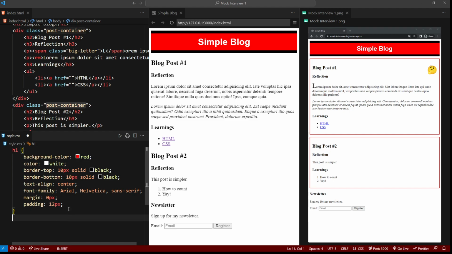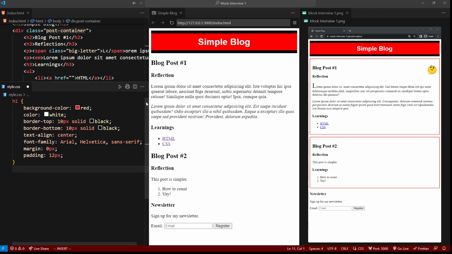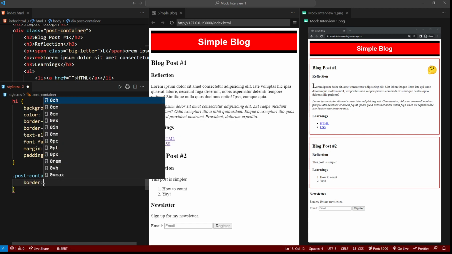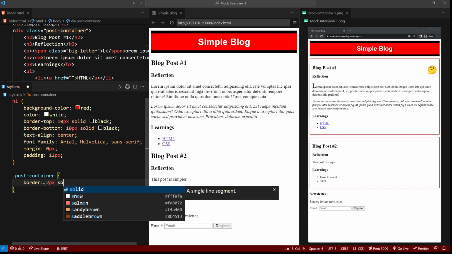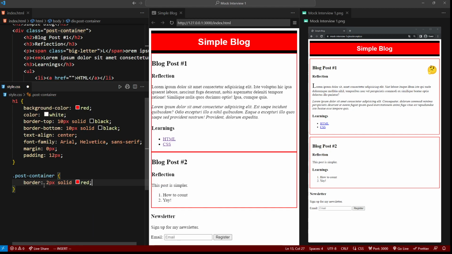All right, let's go ahead and target the divs now. I want to target each blog post, so we call that post container. And I want to put a red box around it. So the border around it is going to be a 2-pixel solid red border. That also introduces a couple other things. You can see right here, because we removed the margin, that's now right up against Simplblog.